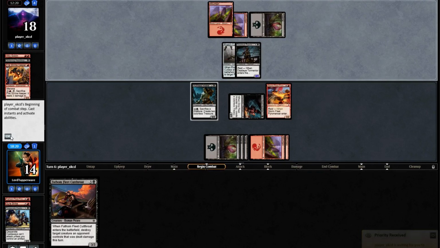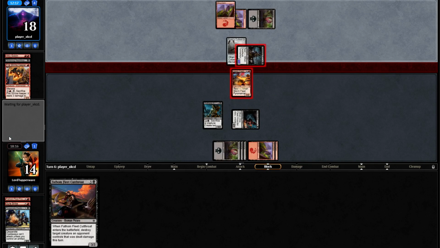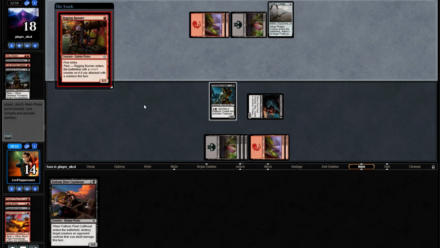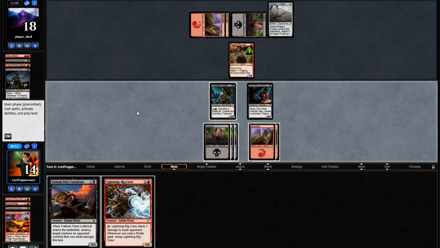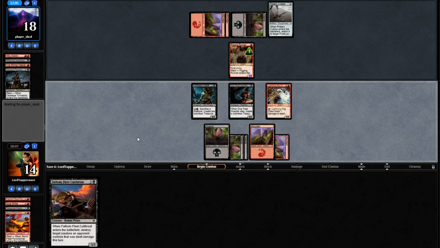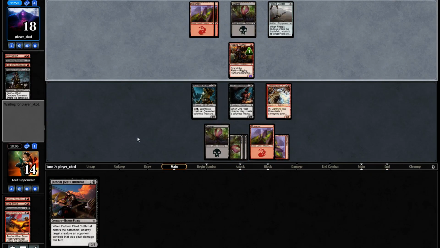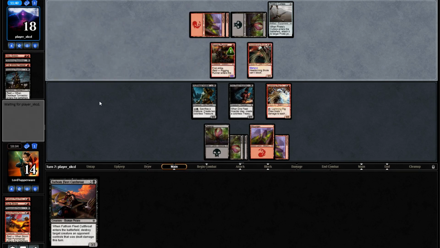All right, equips up the Deadeye Tormentor. I assume no attacks. Oh, I assume wrong. I will block. Yeah. Rigging Runner, that makes sense. That makes a lot of sense. Okay. LRC, baby. Do work. No attacks possible for the home team. Headstrong Brute, don't care much about that.